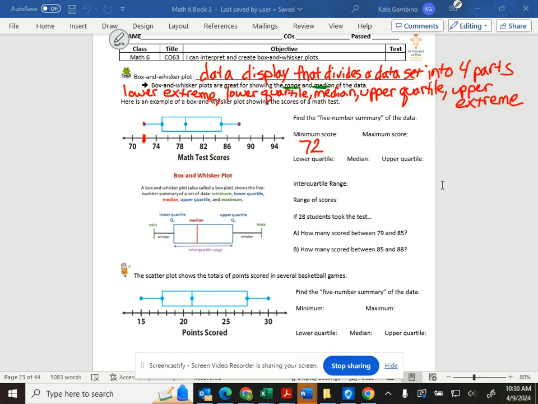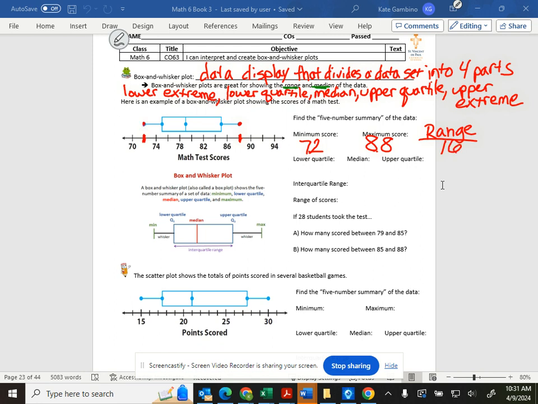So I need to look at my biggest point. Between 86 and 89 would be 88. What would my range be? If I were to have range written here, what would the range of my data be? How far is the difference between my lowest and my biggest data point? Madeline? Yeah, because I would take 88, my biggest data point, and I would subtract out my lowest data point. So I know my range is 16.